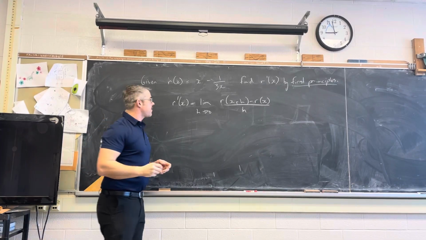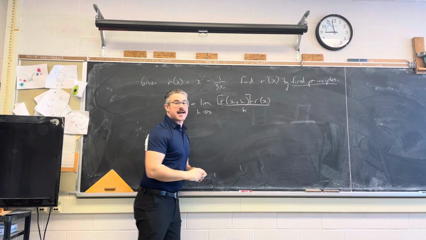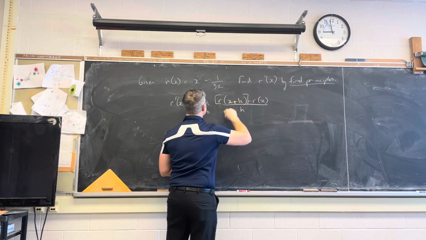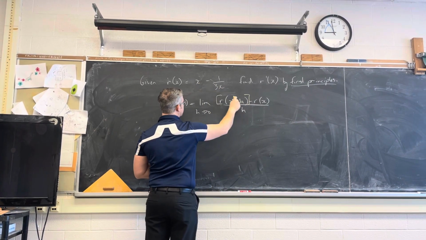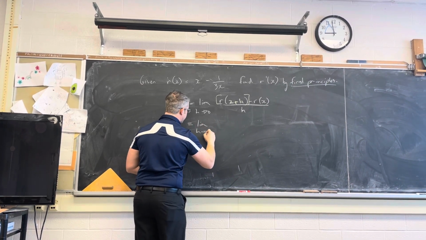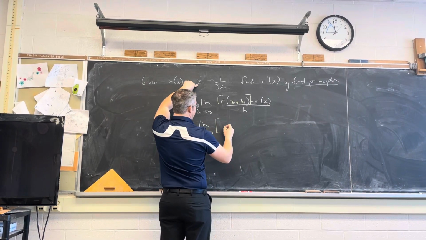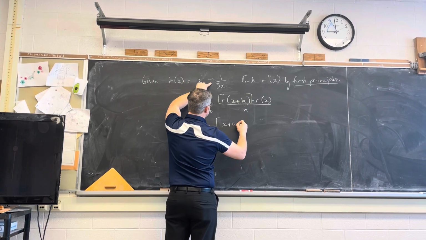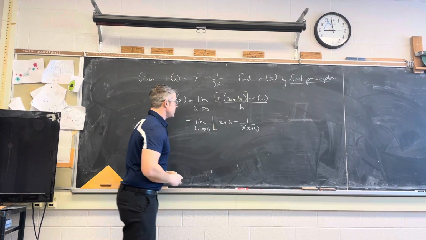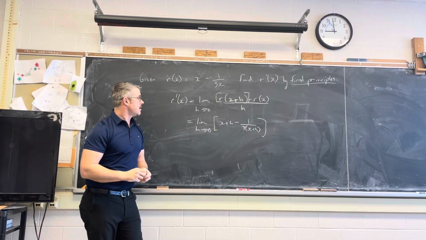And so once we've done that, we've got two function pieces. We've got one piece where we go into r of x and we use our input of x plus h. So that means every single time I see an x in r of x, I'm going to replace it with x plus h. So this is going to give me a second line that looks something like this. My yellow portion. My first term was x, so it's going to be x plus h. And then I'm going to subtract 1 over 3 times x plus h. So that is the first portion of my first principles set.